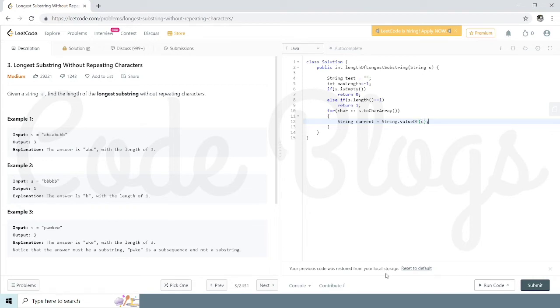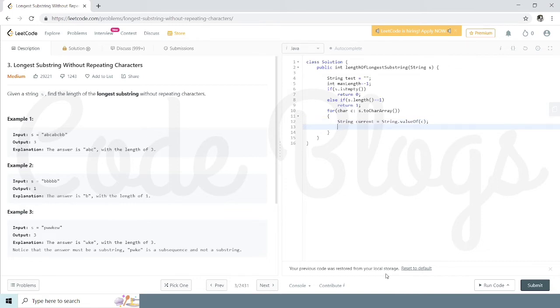Here we are accessing each character element, and before using it we have to convert each character element of the array into a string, and that value will be held inside this current variable.